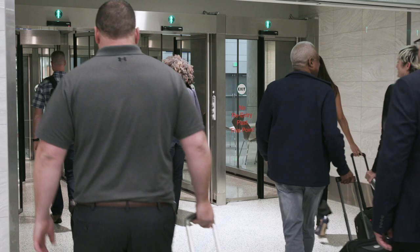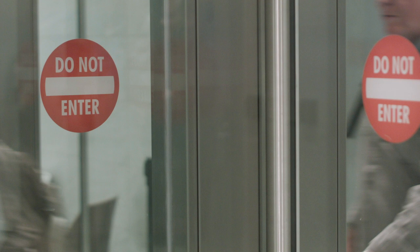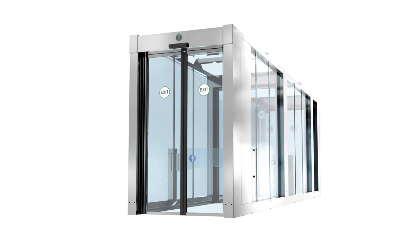It's time for a new exit strategy in airport security and passenger flow control. Introducing automated exit lane breach control from Dorma Caba — a modern alternative to security guards for controlling passenger flow from the air side to the land side of airport terminals that can save you time and money.